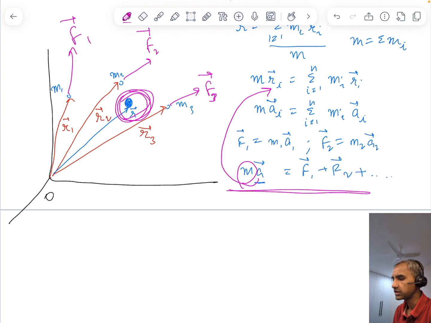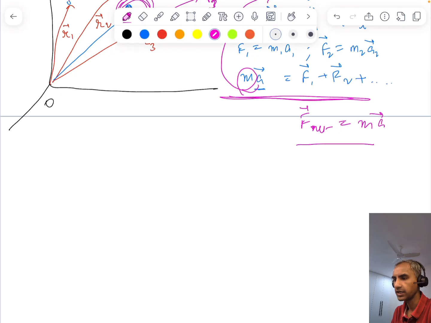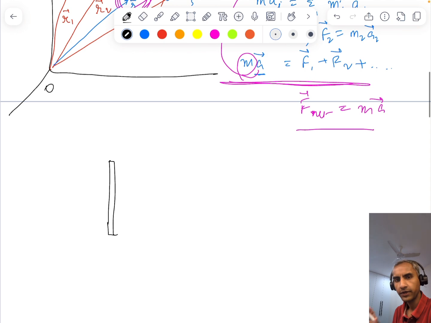So of course this is quite simply Newton's second law, isn't it? So that's F net vector is equal to m a vector, meaning that the complete mass of the system can be assumed to be concentrated on the center of mass, and if we apply F is equal to ma, then the a over here gives the acceleration of the center of mass. So let's now come back to the problem and apply the second law, and we will then get the acceleration of the center of mass if we apply F is equal to ma.